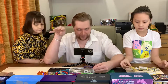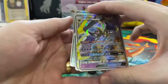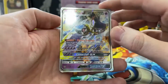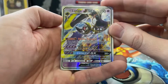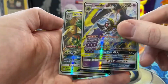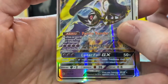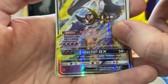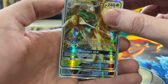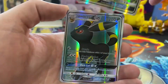There's no such thing as a good fake, make no mistake. But look at, for example, this bunch of GX cards, all of which are fake. From a top glance, it might look real. It has the holo effect, everything. But the font is off, and if you look very closely, you can see a very weird shadowing on it. If you know your Pokemon cards, you will know that it's a fake.